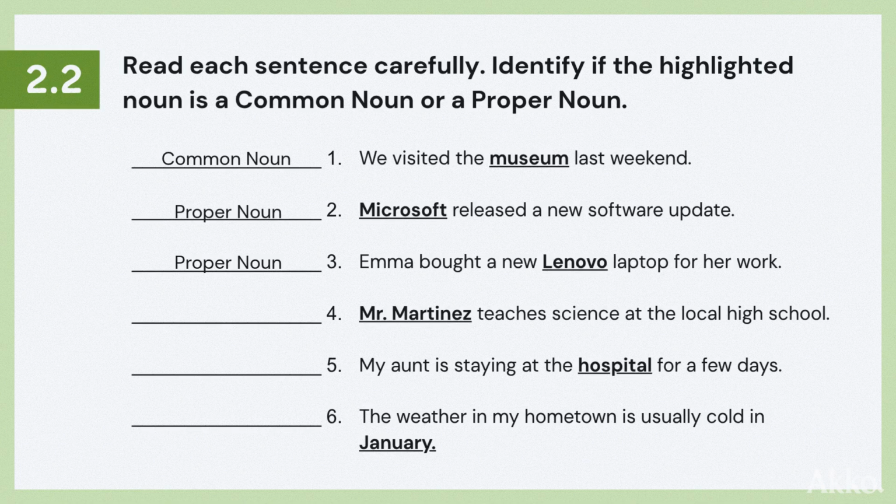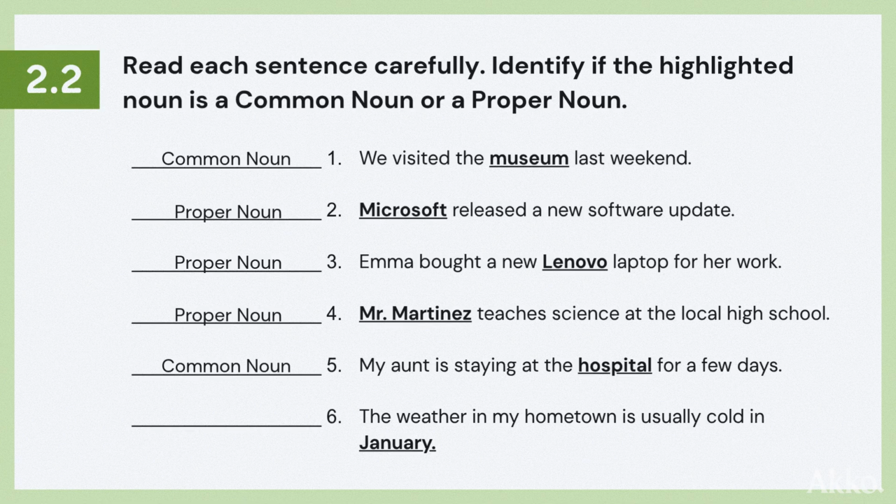4. Mr. Martinez teaches science at the local high school. Mr. Martinez is the highlight here. That's right. That is a proper noun. Number 5. My aunt is staying at the hospital for a few days. Hospital is highlighted. This is a general name of a hospital. We don't know exactly which hospital it is, so it's a common noun.